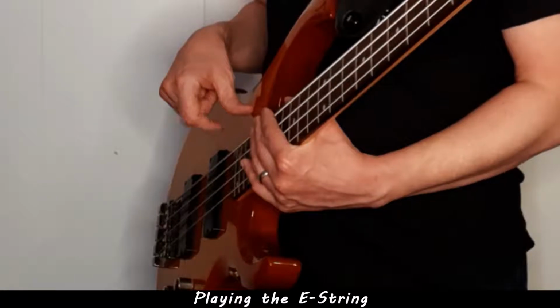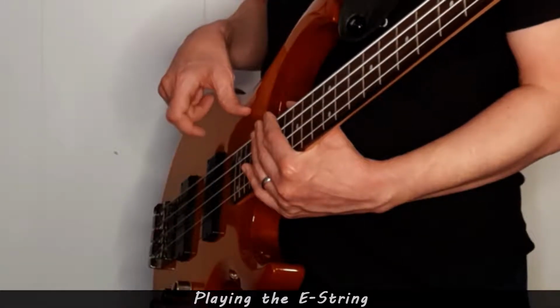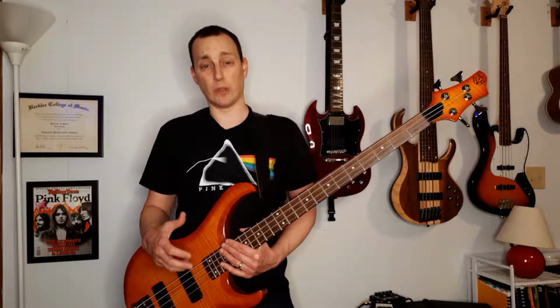Sort of a this motion, not a this motion. More pushing down into the bass, less pulling up and away from it. If you're not digging in and giving it a nice big boomy bass tone, chances are you're not getting the tone that you're really wanting.